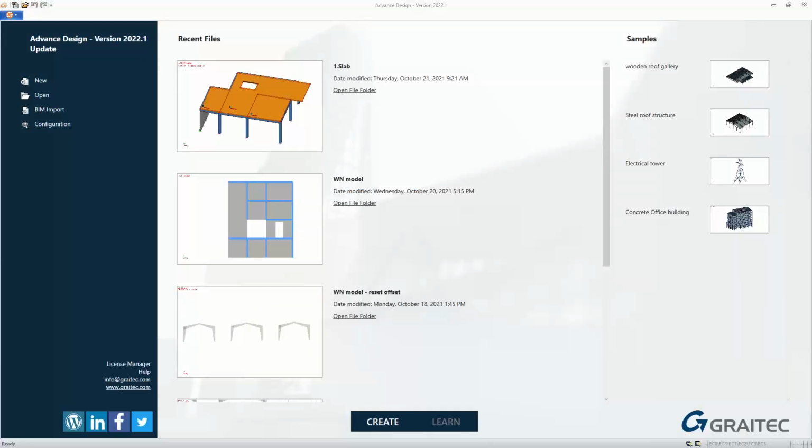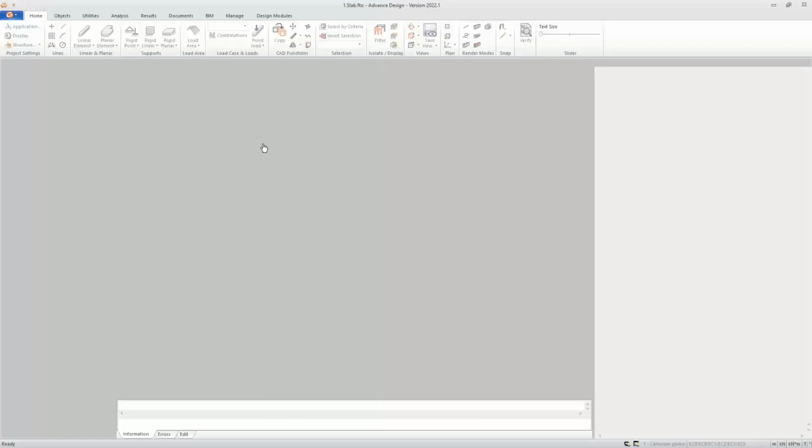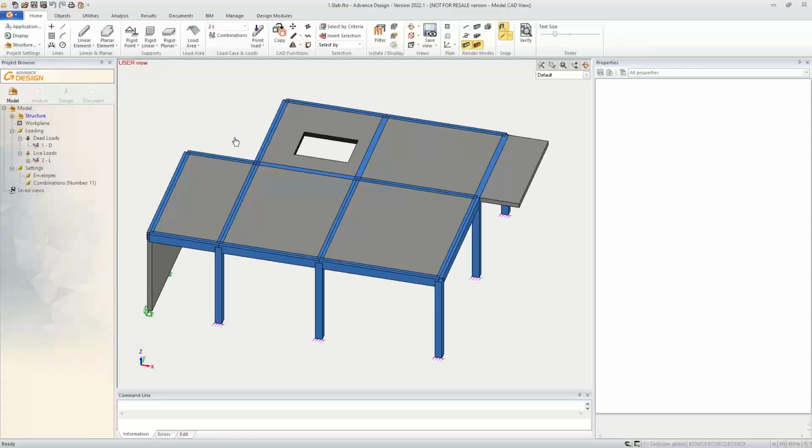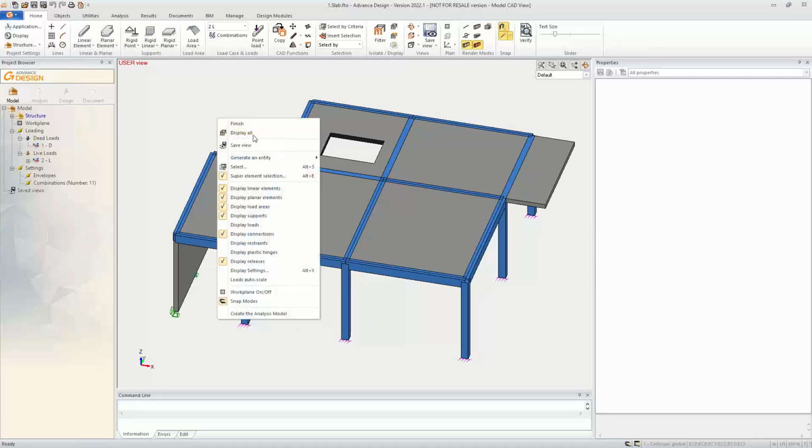I will start with a small model. I prepared a small model just to not lose time modeling and calculating a bigger one. So we can see it's Advanced Design. It's a small slab.